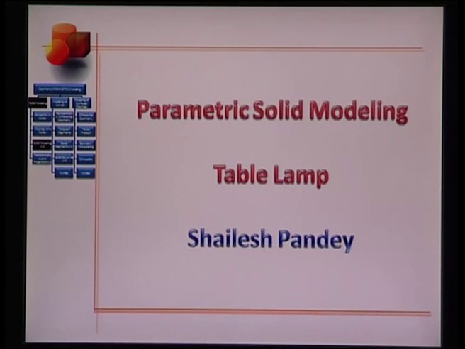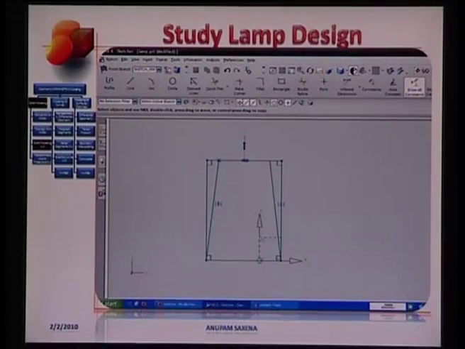We now come to the second part of the lecture. This is an example on parametric solid modeling that Mr. Shailesh Pandey has helped me prepare. Here, I would like to showcase different features that many solid modelers have. Since we have done a workshop on the design of a study lamp or a table lamp, I'll use the same example. We are going to be trying to design a study lamp with all prismatic features.